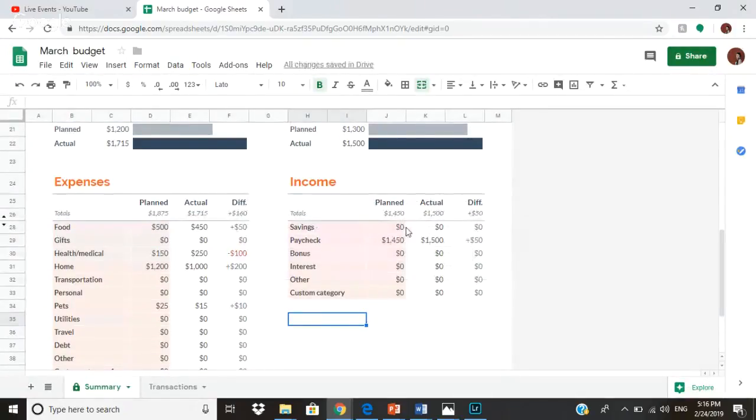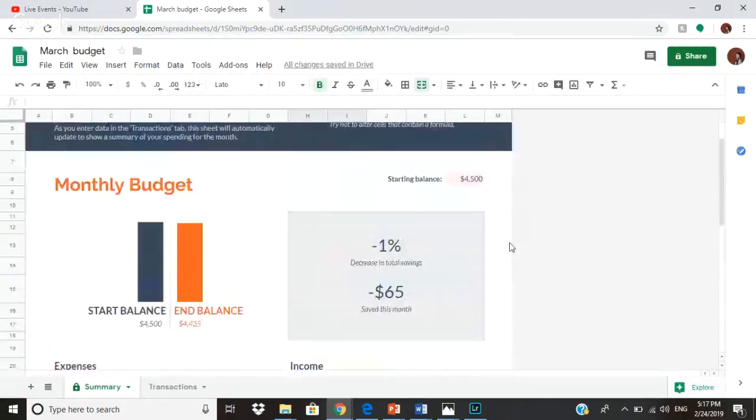And then here, this is how much we planned to make, this is how much we actually made. Say we didn't plan to get a bonus, but we ended up getting a bonus of $150. That definitely increases it.